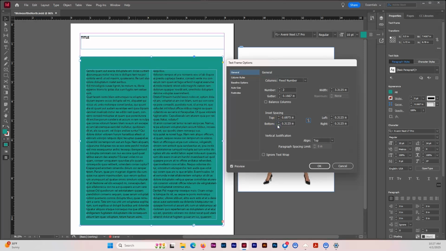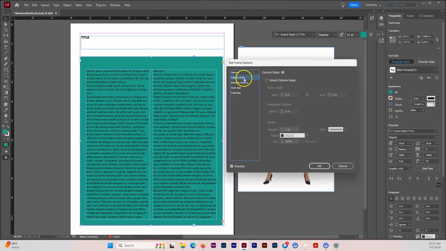That is totally up to however your design is working. Right now I have this particular setting, and that works great for what I wanted to do. Vertical Justification allows it to align towards the top, center, bottom, or justify. I'm going to work with that in just a moment.